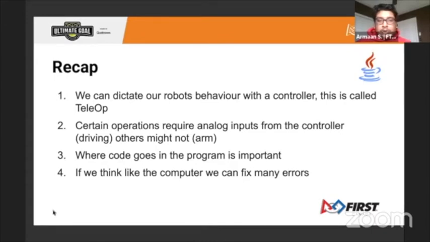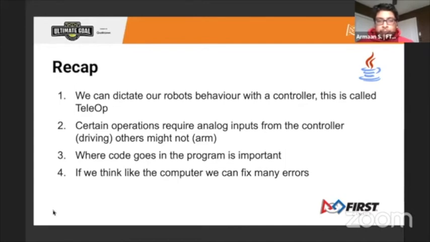Where the code goes in your program is pretty simple, especially if you're coming to this level of integrating subsystems into one button and having analog values control certain subsystems. At that point, you'll have a fairly good understanding of where your code goes in your program. Those 6 sections you'll know by heart. You'll not only know them, you'll have an intuitive understanding of how they work.